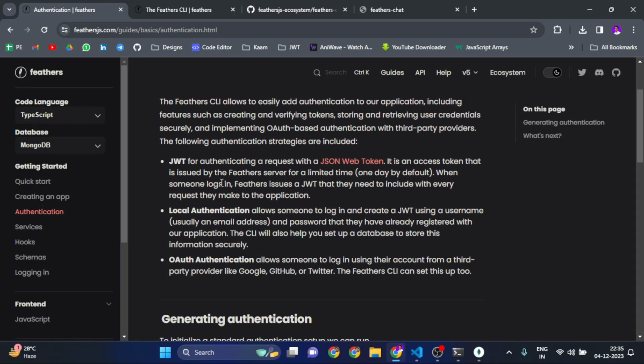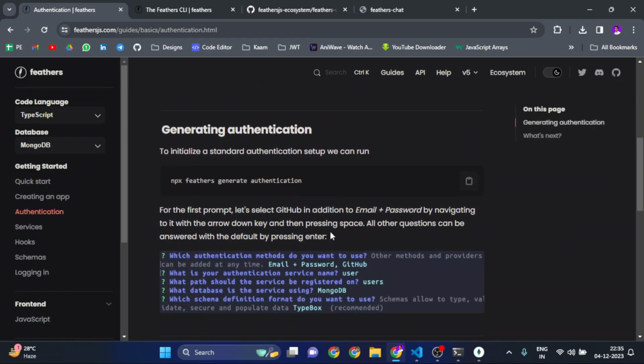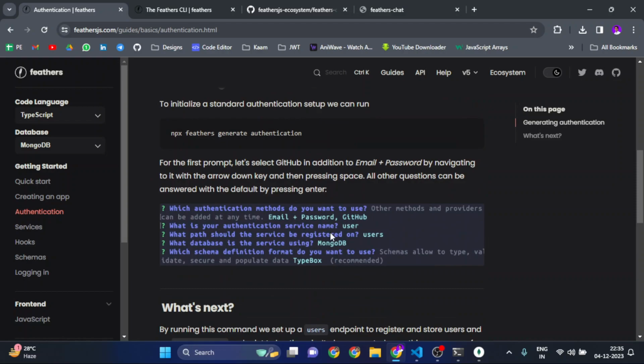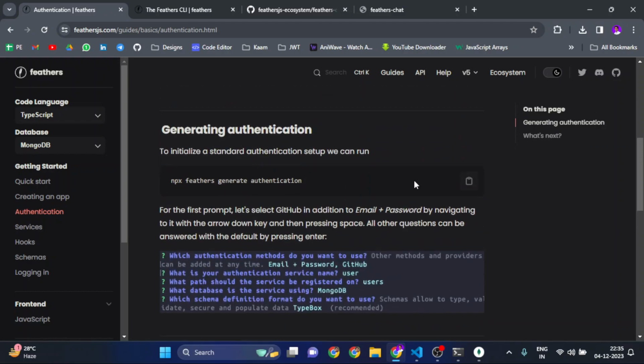So we will be using JWT authentication, that is local authentication. Okay, so let's generate authentication.